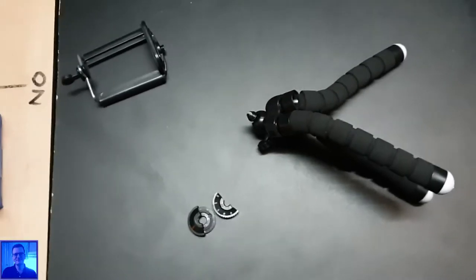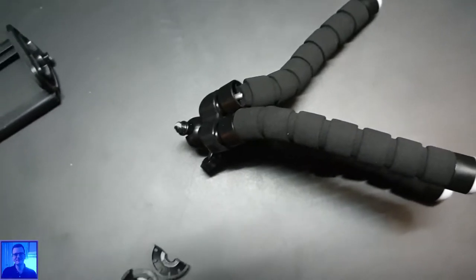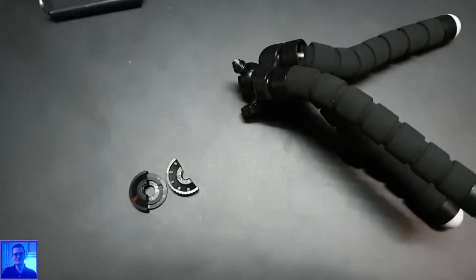Well, this is just great. I just broke my tripod. Crap. I'm going to film this.